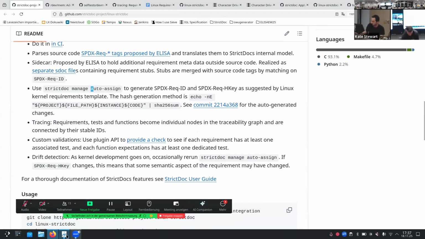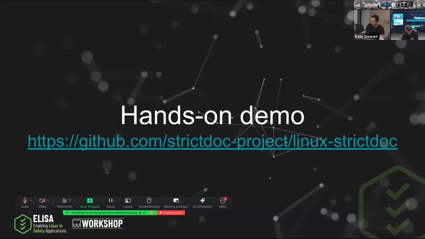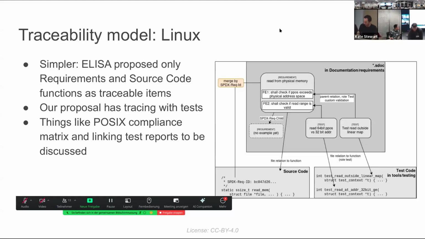And let's go back to the presentation. Now, comparing this traceability model to what we have at Linutronix, it's much simpler. We have basically only tests that relate to requirements, and even that is somehow made up by us. I think this relation was not yet defined in the proposal, but we could define it if it's useful.